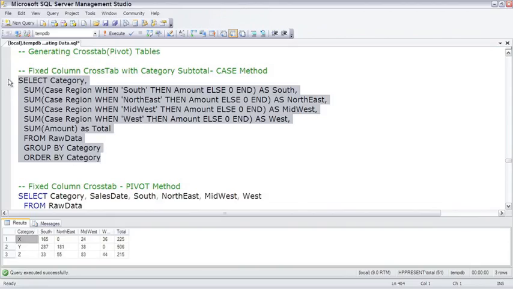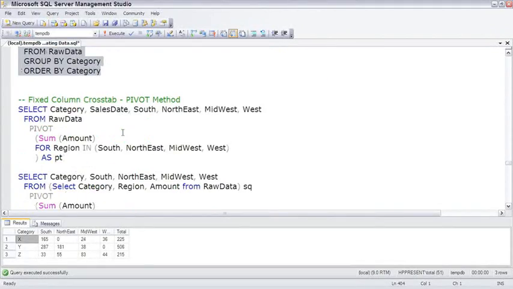SQL Server 2005 introduced the pivot command. The pivot command takes place inside of the from clause, and that's important to note. And in the pivot command, inside the parentheses, we identify the formula being used for the cell, and then for region, which identifies the categories to be spread across the different columns. And we actually have to hard code the values for those columns, and then give an alias for that data source of the pivot. So let's execute this and see what we get.